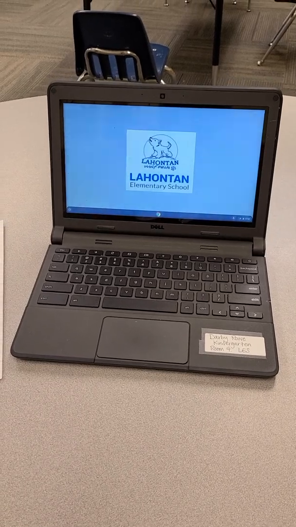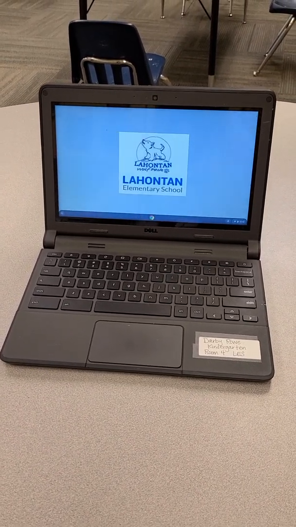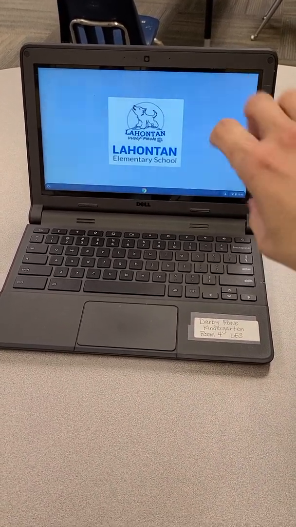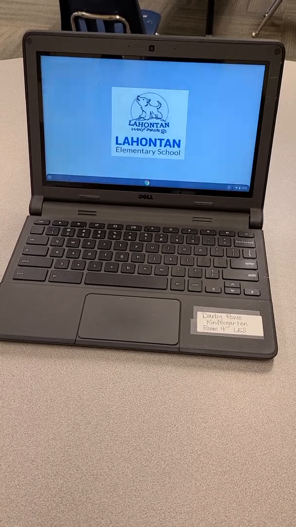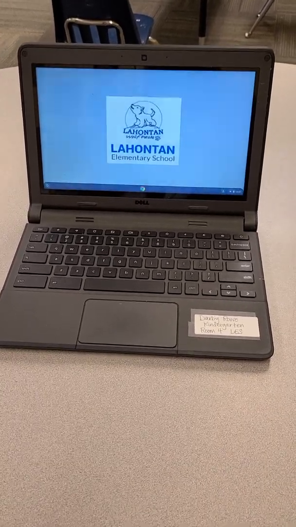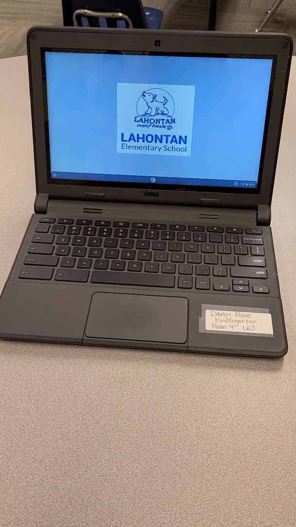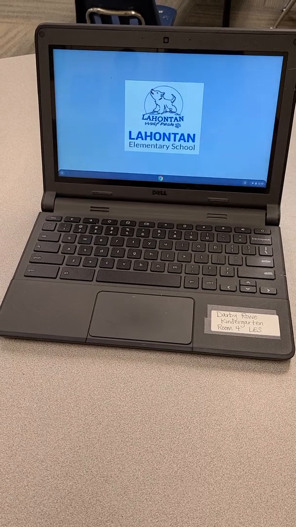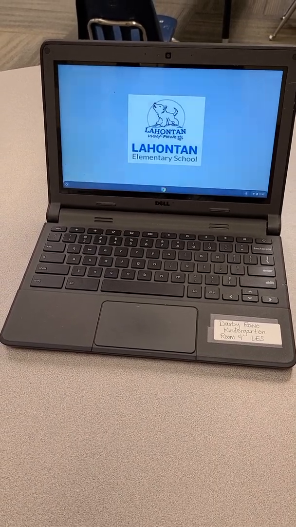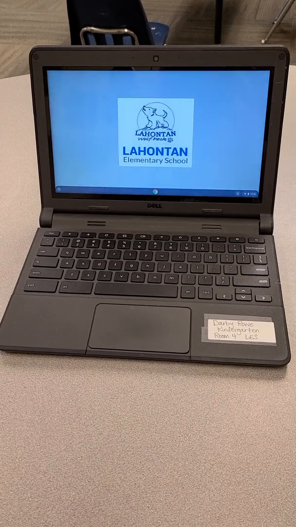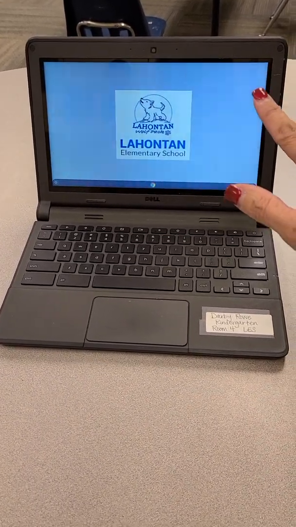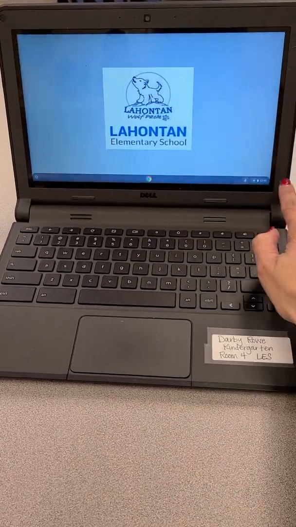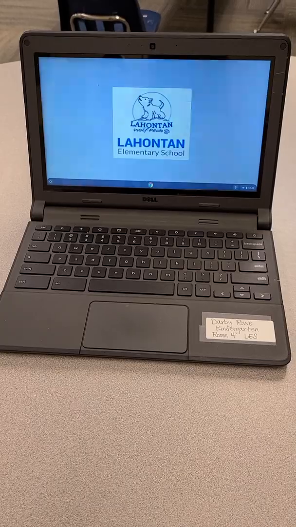I wanted to give you some information with the Chromebooks in terms of logging in the right spot. If your student was logged in, they may see this backdrop. That's if they're logged into our classroom login. Or they may be logged in under themselves, which is the one I prefer, the one that has to do with their email and password. If you open their computer and you see the desktop with the Chrome sign and the time, then that means they're logged in.